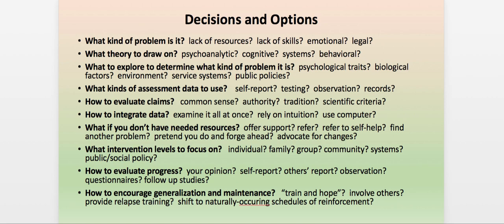What level of the client's life, so to speak, are we going to intervene on? Is it going to be individual work or family work? Do we look to work with the community or engage the community in the work as well? Do we have to advocate for change in agency policy or social policy? Do we help to organize our client to challenge certain injustices in society? Lots of different questions to answer there as well.